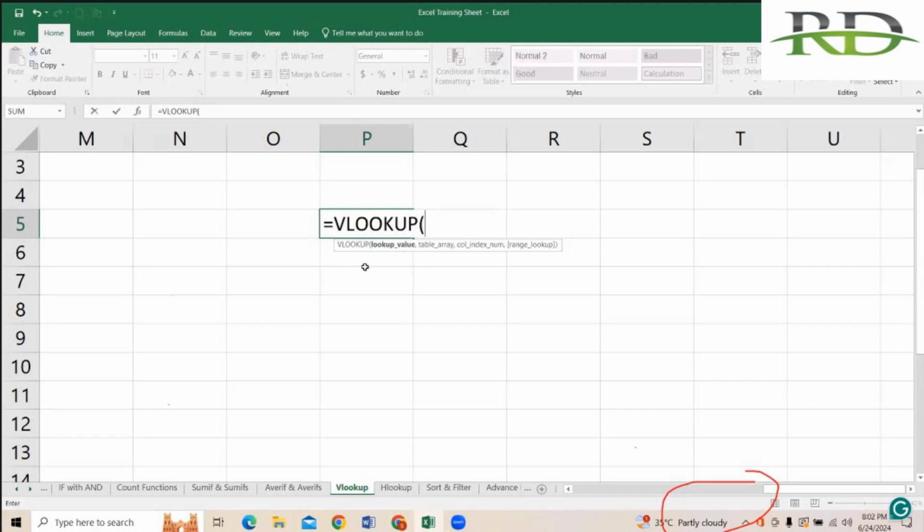So lookup value is our unique key, and we have to find this lookup value in the table array. Then you have to find which value you want from that particular array. Range is optional, so we hardly use it.